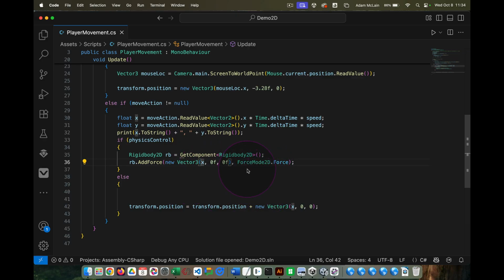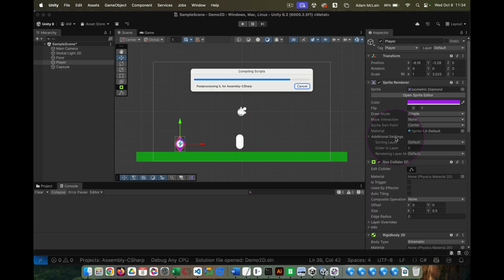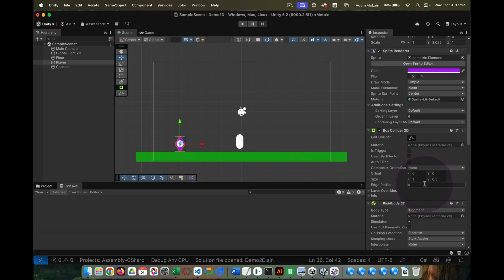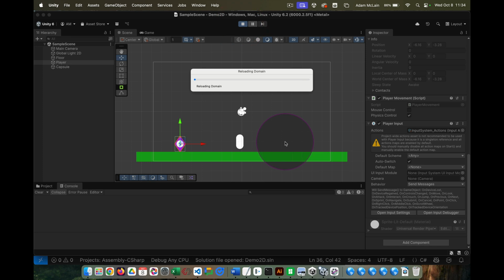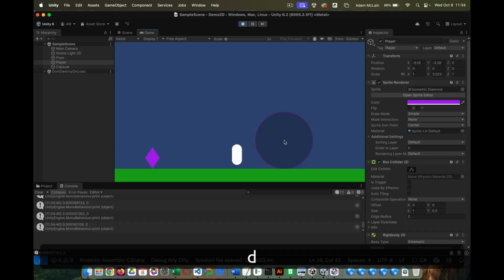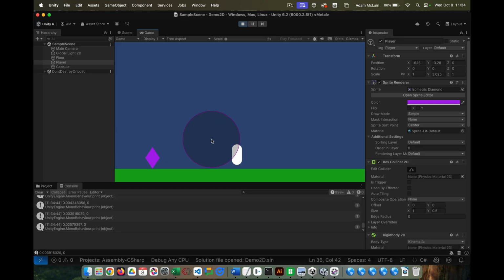And we'll take a look at what this does and see what we have to do to make that x smooth out. Okay. So let's check our variables here in our inspector. Remember, we serialized those fields, so they're going to show up in here. I'm going to turn off mouse control and turn on physics control. And we play. Not much is happening.